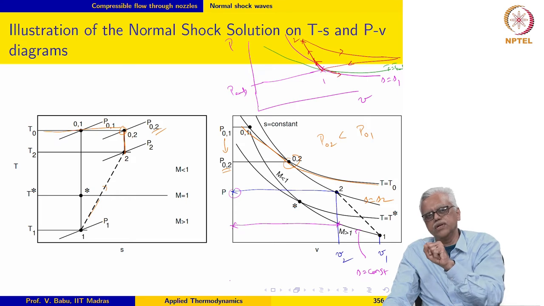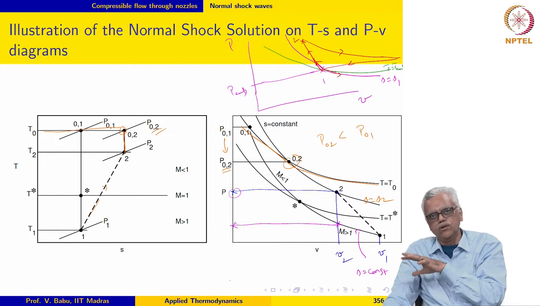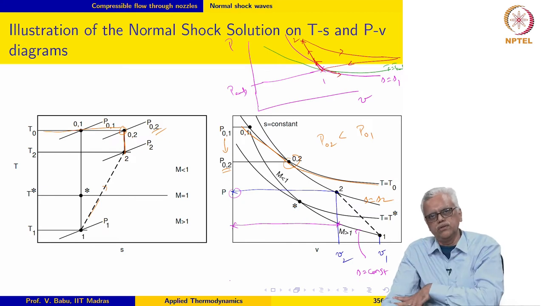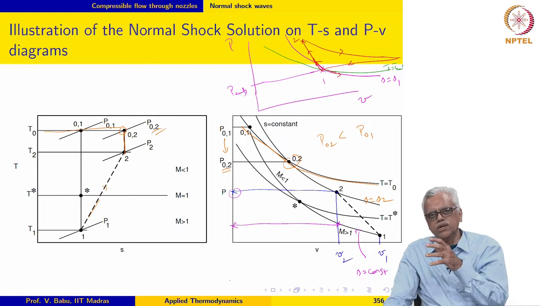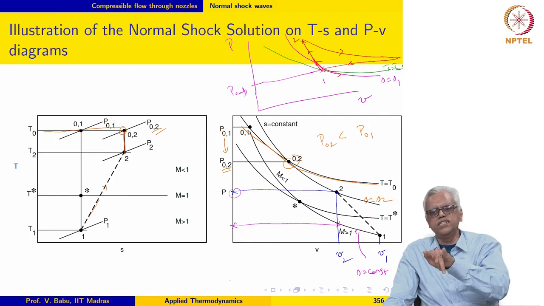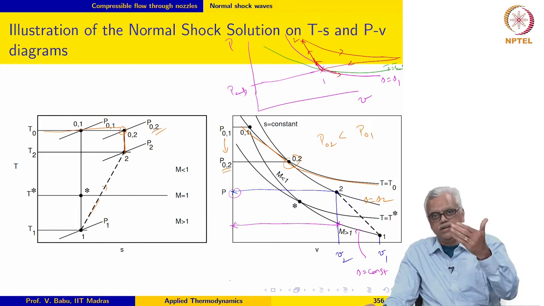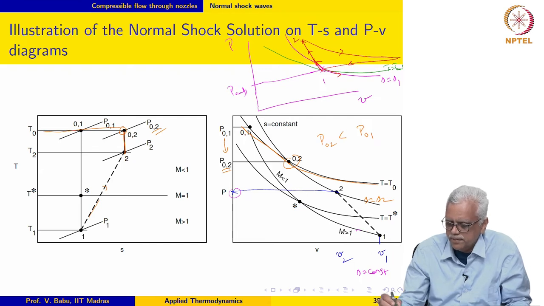In the case of a supersonic aircraft, weight is a very critical performance criterion. The longer the intake, the more its weight and the more the drag. So it should be short, and we also want the pressure at the end of the diffuser to be as high as possible with minimal loss of stagnation pressure — these are conflicting requirements. Normal shock is very effective as a compression process: for a given change in specific volume we can achieve a higher pressure, or conversely for a given pressure change the change in specific volume is smaller.